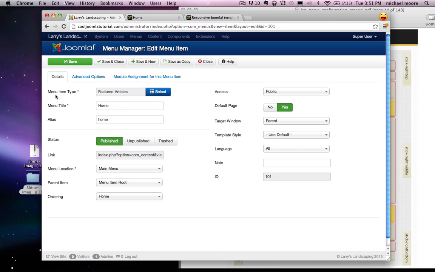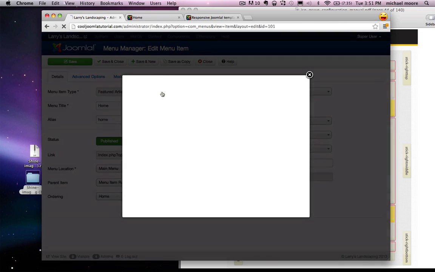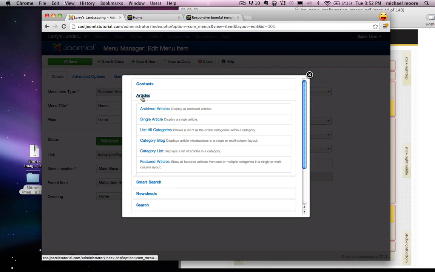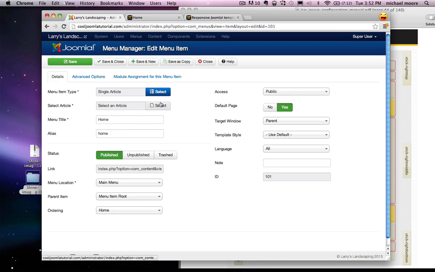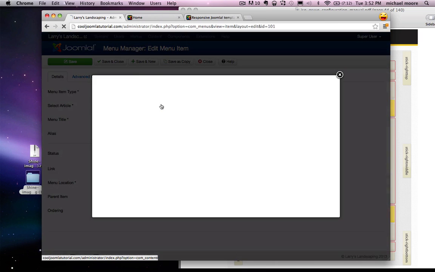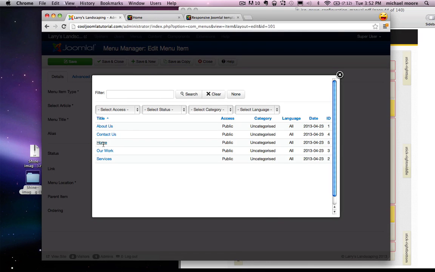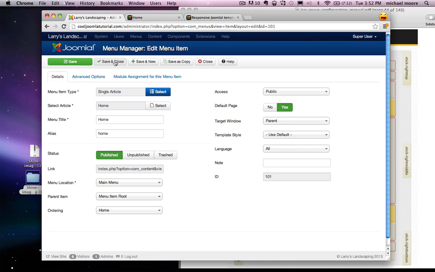As you can see, it's set to show the featured articles, and we just want it to show a single article. So let's edit this, click select, click articles, click single article, and select the article that we just created. That's going to be home. And now we can save and close this.